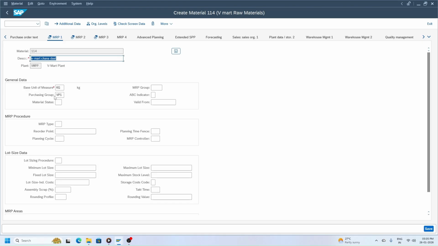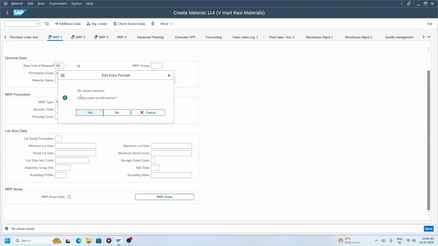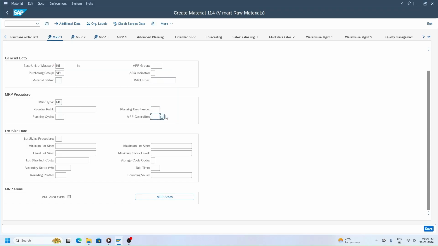Next is MRP 1. So I'm going to give MRP type PD and MRP controller. Next, MRP controller.